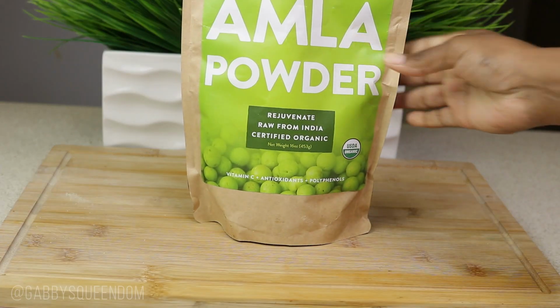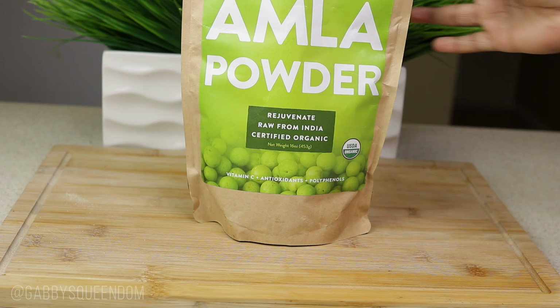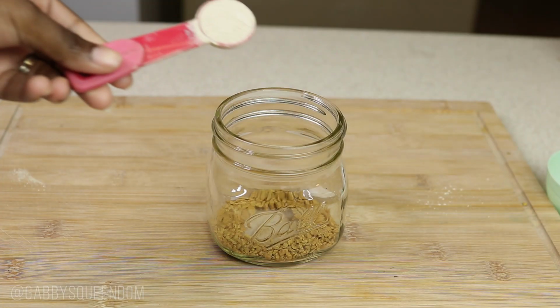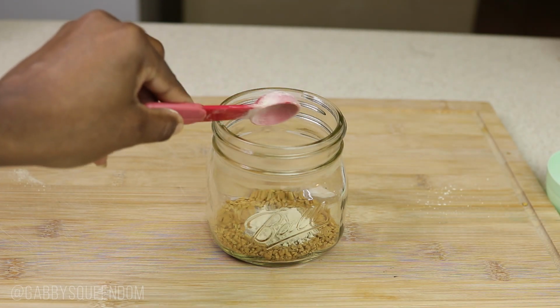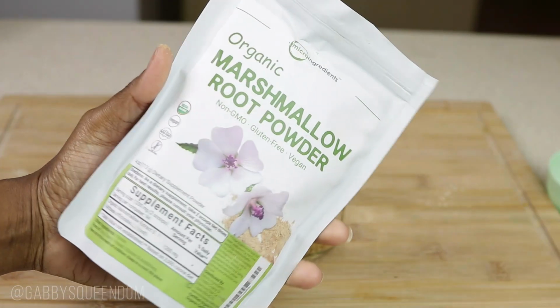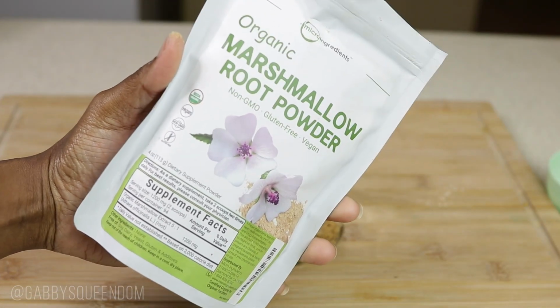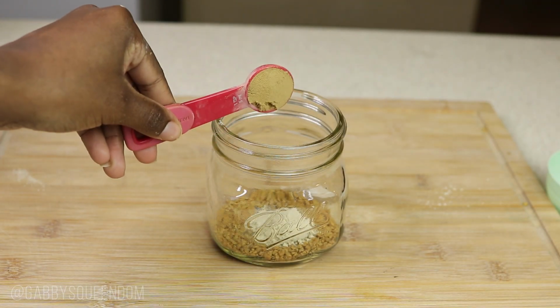All right, we're going to follow that up with some amla powder. This is organic powder that has amazing benefits for your natural hair. So I'm going to just be taking 1 teaspoon of this product and adding it to the mason jar. After that, we're going to be taking organic marshmallow root powder. I'm also going to be taking 1 teaspoon of this product as well, and we're going to drop it in.